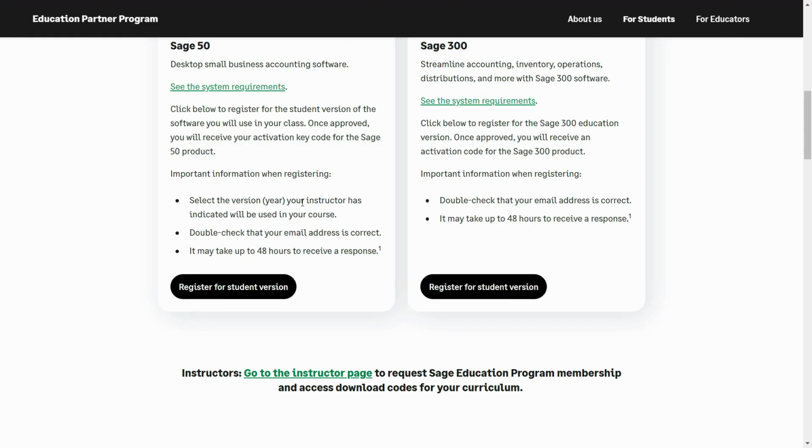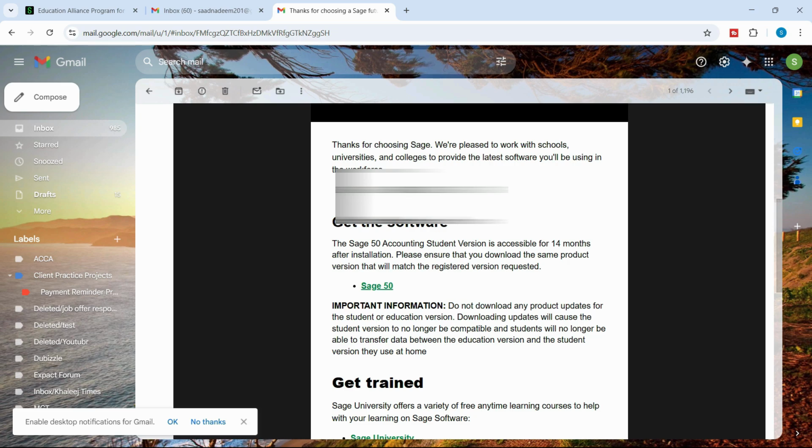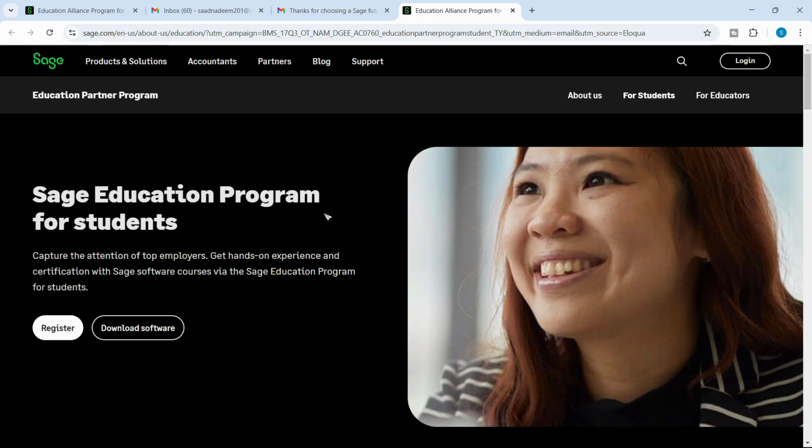So let's close out of here and check the email. We have received an email here, which contains the software link and the activation code. I'm hiding this at the moment, because you need to follow and register your software and you will get the unique activation code for your PC. Let me just copy this one. To get the Sage software, I'll click on this particular link, which will take you back to this area. From here, we will click on download the software.